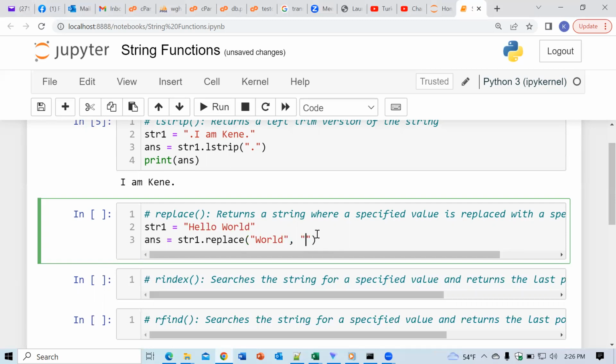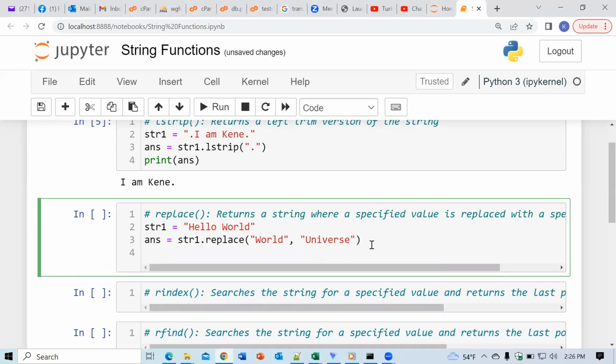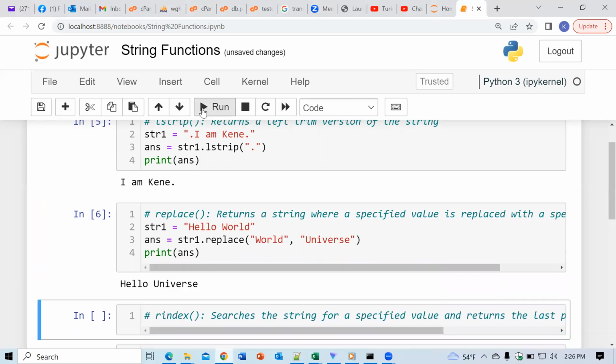So I would like to have universe. That's how you use the replace method. So we'll see what that gives us. So that's it, guys. From hello world, I went to hello universe.